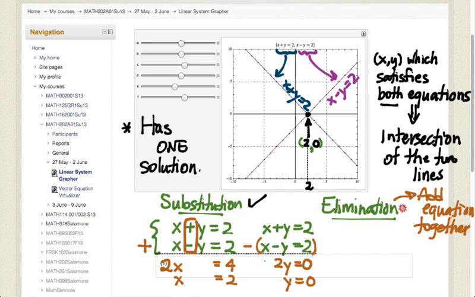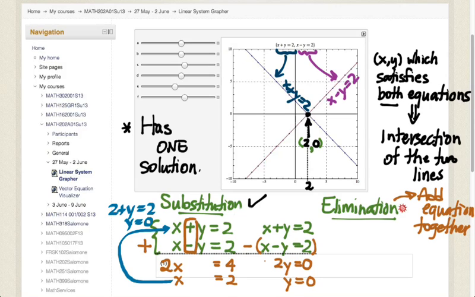By the way, what is another way that once we know x is equal to 2, how else could we have gotten to that value for y without going back to the beginning? Plug it in. Exactly. That's always an option. Plug it into either equation you like. Let's say I plugged it into the first, and I would have had 2 plus y equals 2. Subtracting 2 from both sides gives me the value of y.